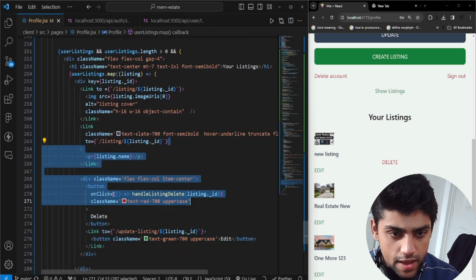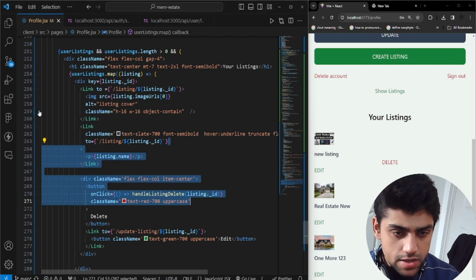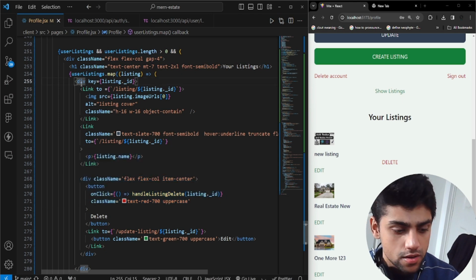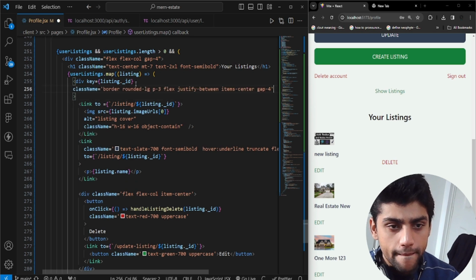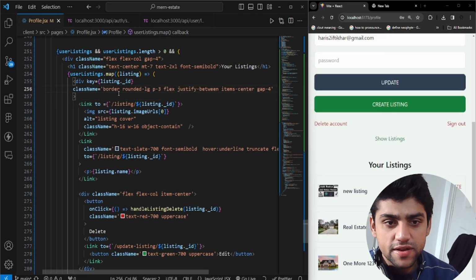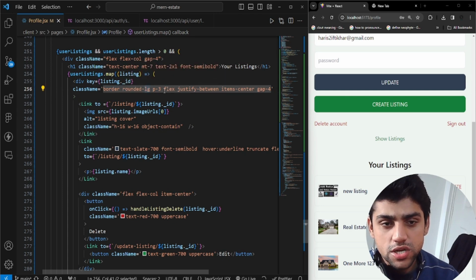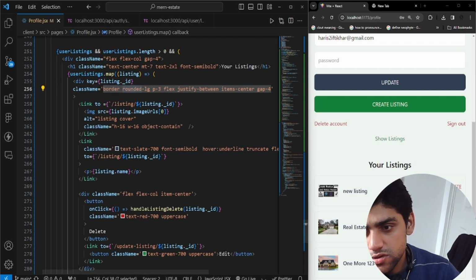I mean, all of that looks good, but essentially there's going to be a class name on top of us, which is right here. Okay, so we have user listings, we have div. So this div has a key, which is listing ID, right? It should have a class name as well, like that. And this is just going to fix everything. We have class name border, and we have rounded LG. This is basically containing each div, how it's going to look. Border, we have rounded LG, so it looks like this.